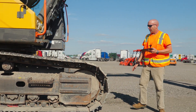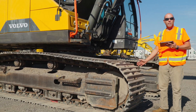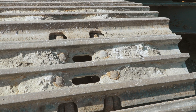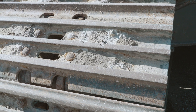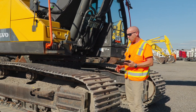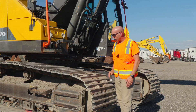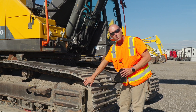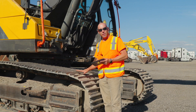Moving on to the pads — this is the track pad, and you measure overall track pad width from here to here. About 90–95% of excavators will have a triple grouser pad, though single and double grouser pads are also options on the checklist. One important thing to look at is the trailing edge wear on the pad; that's a good indication of a high-hour undercarriage. What causes it is the pin on the inside getting worn, causing the track pad to twist and the pads to contact each other. Take a photo of the trailing edge and use a track depth gauge to measure the grouser height.